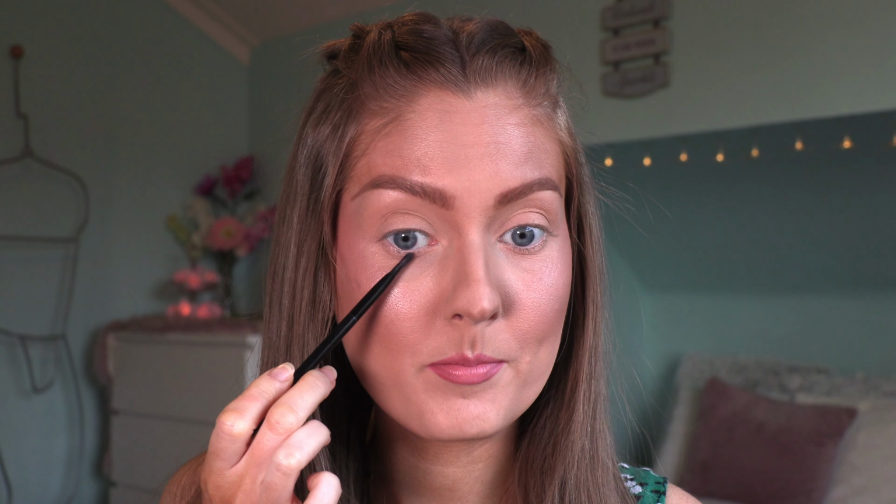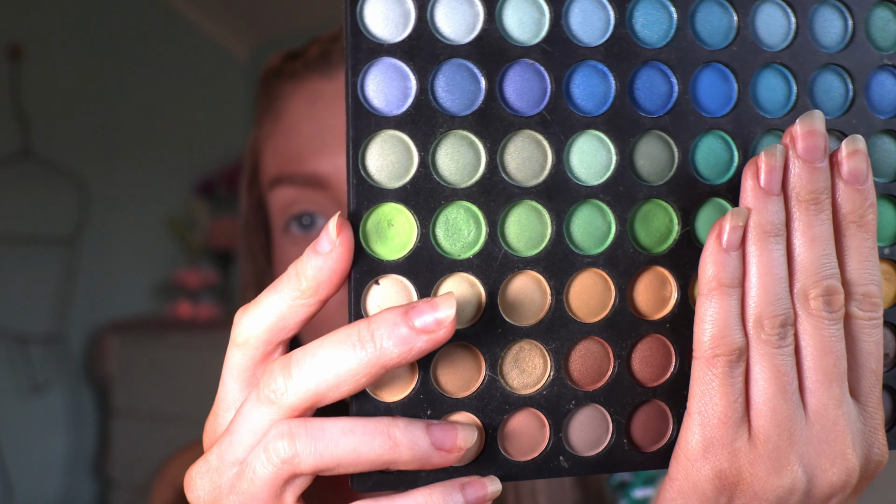But for this color, you want to put it in your crease and wing it out above so that you have a lot of space between a winged eyeliner and the actual wing of this green color. You also want to bring your green color to your lower lashes to about midway or something like that. Now, for the palette that has no name, it's the green color, I will be using this green color right here.